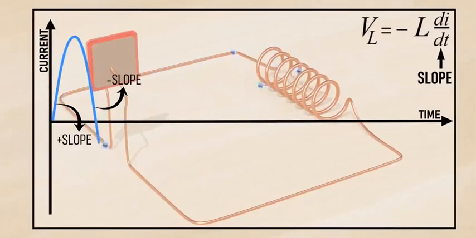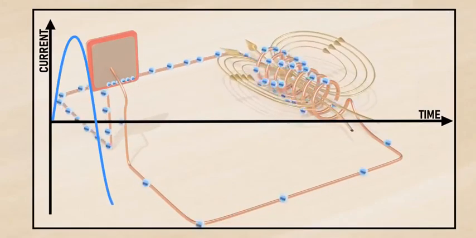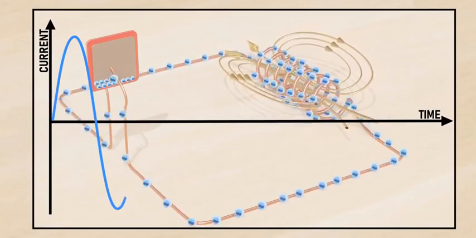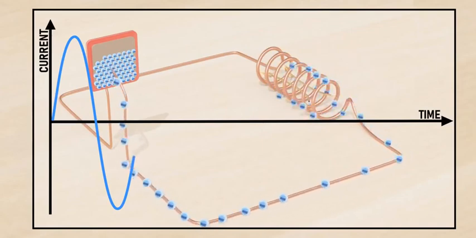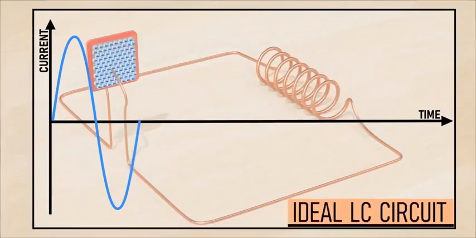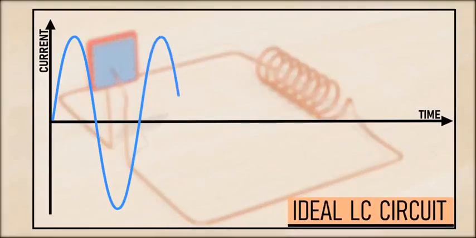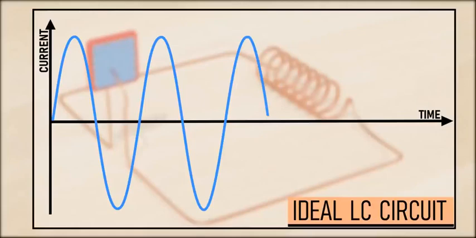In the next half of the time period, the capacitor will be fully charged with the reverse polarity. This also means that the current flow will be in the reverse direction for the next half. Hence, in an ideal circuit, this back and forth flow of current would continue to charge and discharge the capacitor and form endless oscillations of energy.